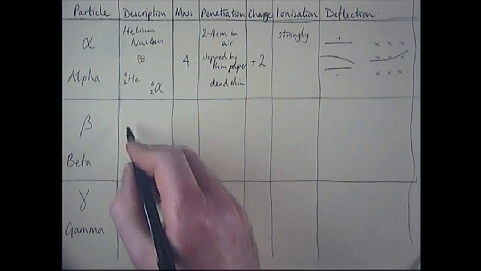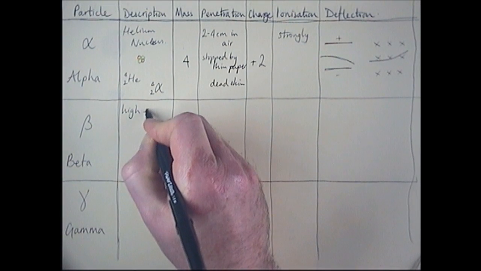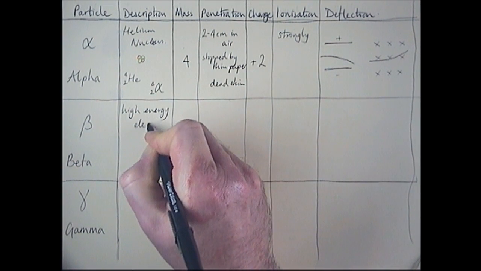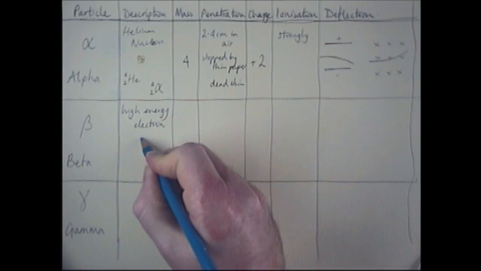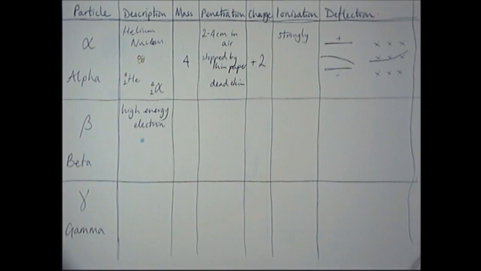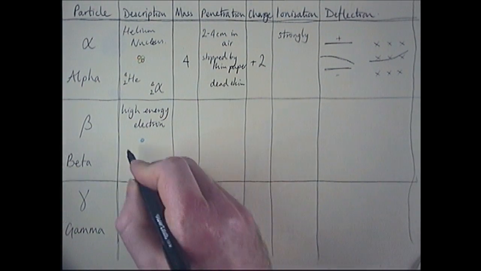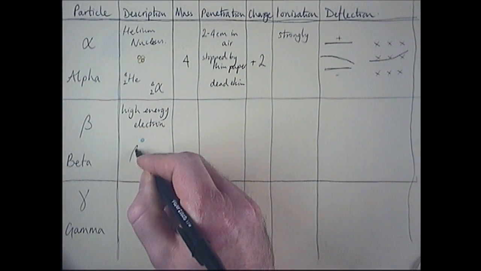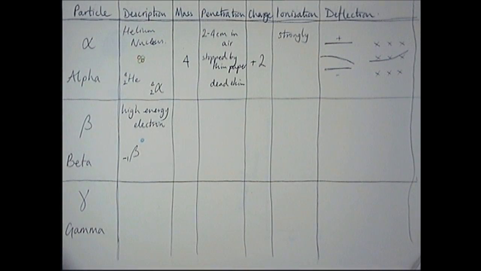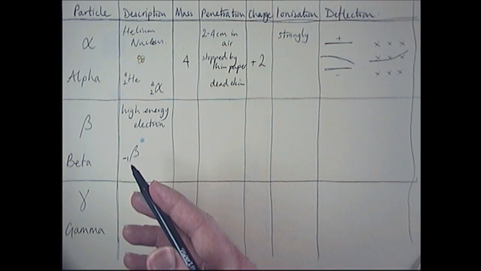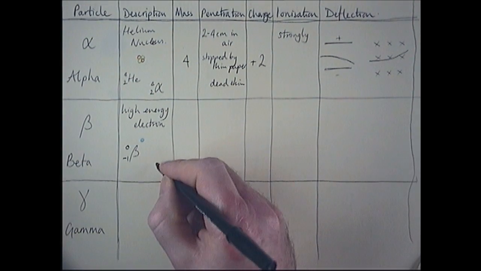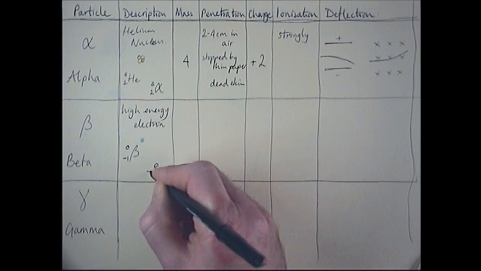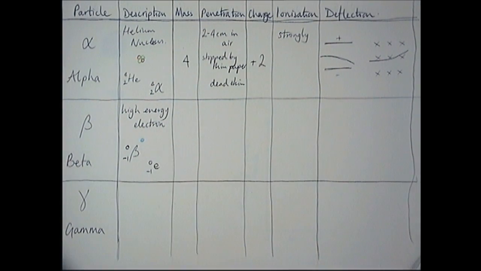So what is a beta particle? Well, a beta particle is a high-energy electron. You've learned about electrons before. So there it is, it's moving very high-energy. We can also give it notation. It's got a minus one charge, so it's a bit like saying it's the opposite of a proton. But it's got no mass, so it definitely isn't a proton. Or you could write it as an electron, like an E, but with the same number notation. They're going to be useful when we come to do the equations in a little moment.